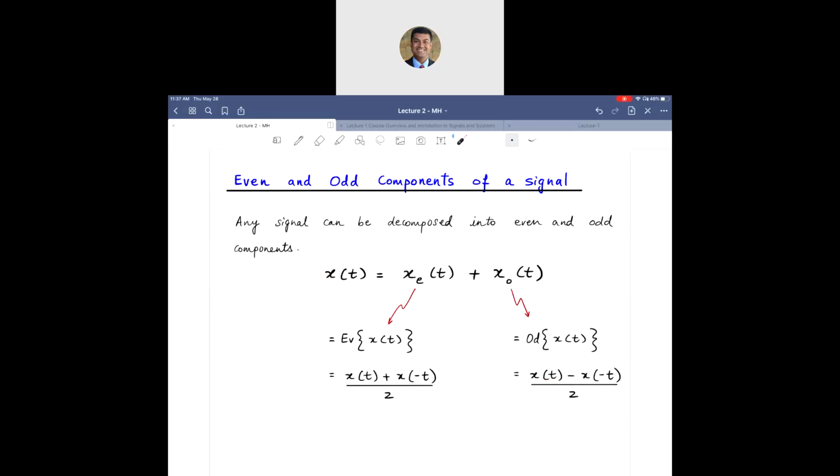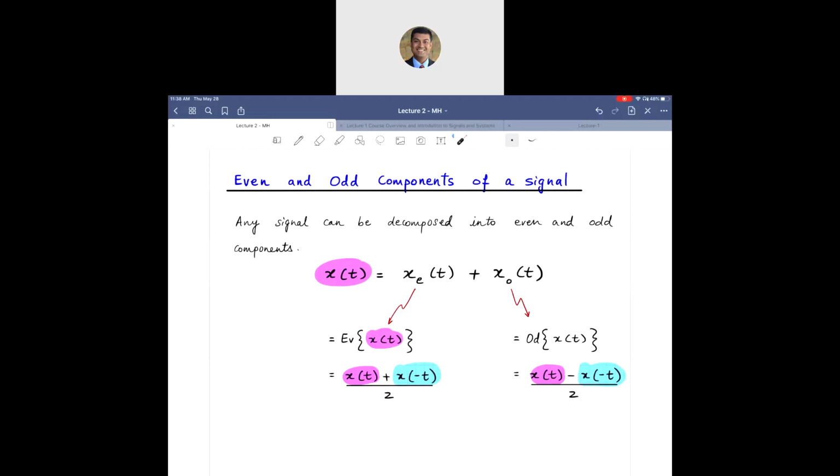X of t is corresponding to the original signal here. So this x of t is the same as here, same as here, same as here. And then the flipped version, and you're flipping about the y-axis, you get that, and that. And you have to do also the divide by 2. Now you can quickly prove that it can be decomposed by just adding up the even and odd parts. When you add up these two parts, you get back x of t, because x of minus t will cancel out. So you get half of x there, half of x there, and then you get x of t back.